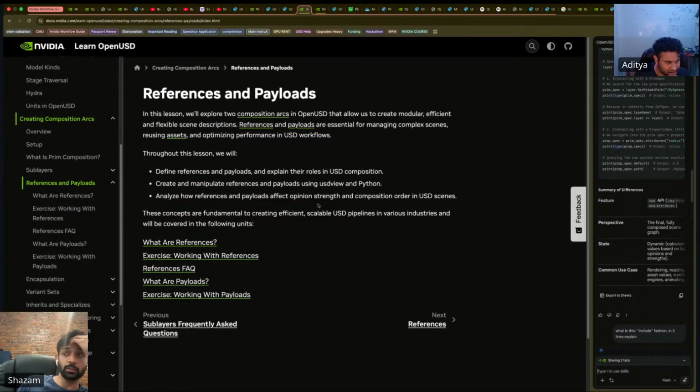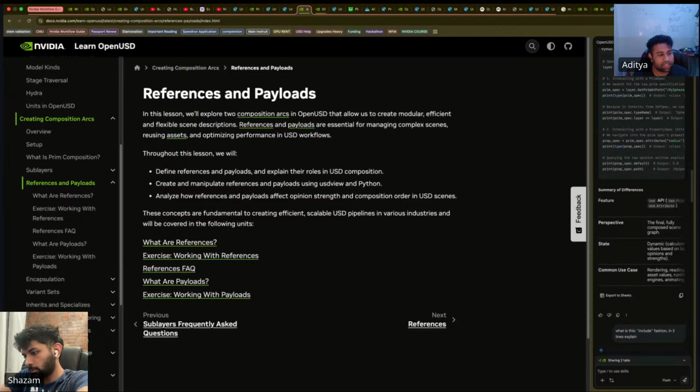Let's start references and payloads. In this lesson, we will explore two composition arcs in OpenUSD that allow us to create modular, efficient, and flexible scene descriptions. References and payloads are essential for managing complex scenes, reusing assets, and optimizing performance in USD workflows.